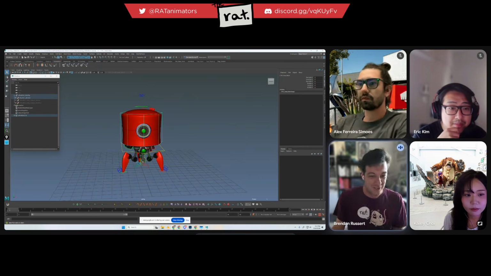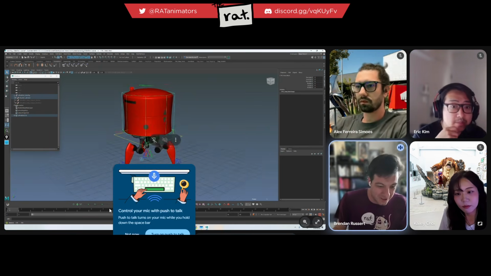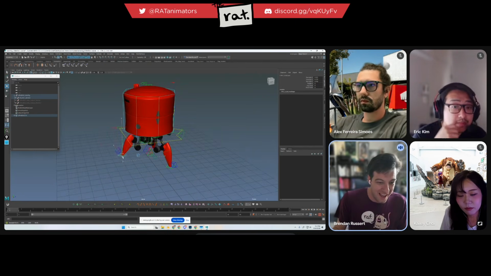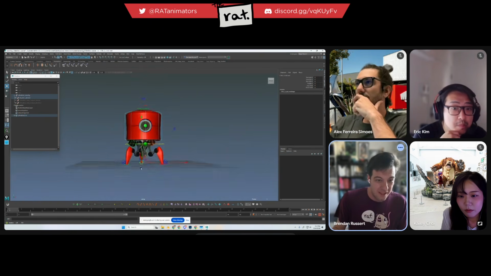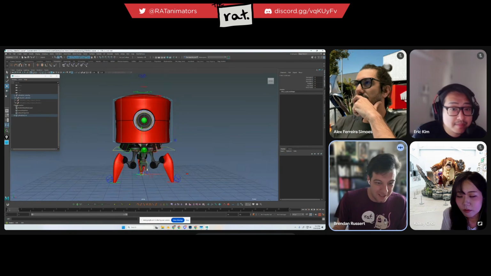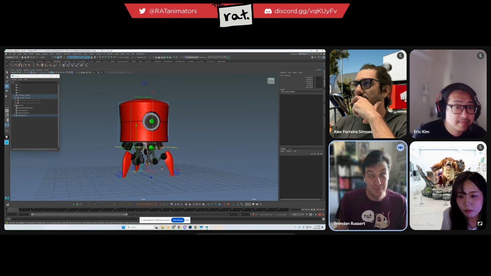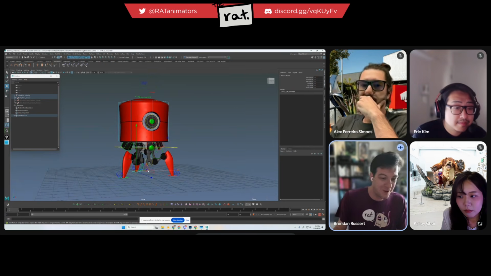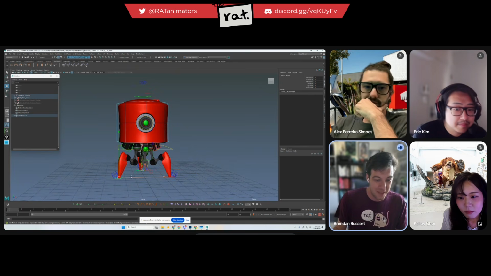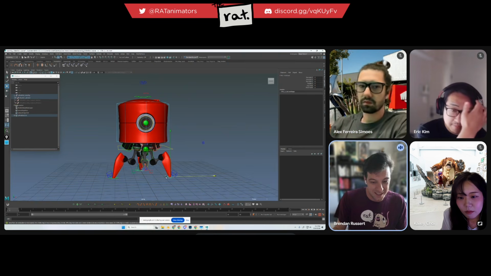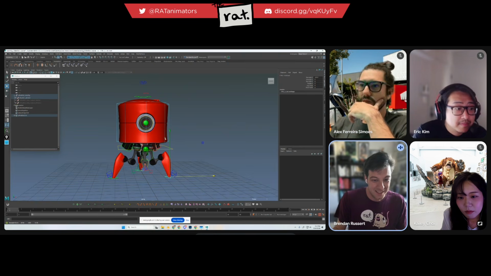Cool. All right, so this little dude's pretty cool. It has a bunch of controllers here for the legs, which are kind of an automatic IK system, which is kind of cool. So this dude is really appealing. By itself, this could be the idle pose, but I think we can add a little bit more personality to him. So what I want to do is see what's the minimum thing I could do to add a little bit more personality.